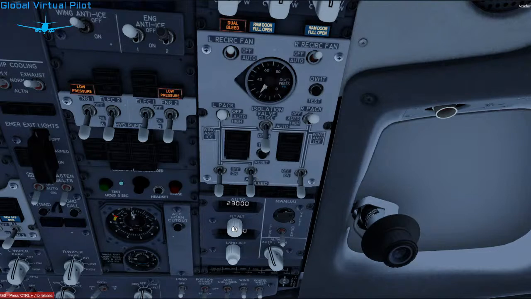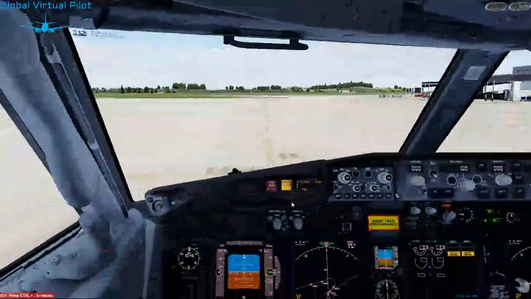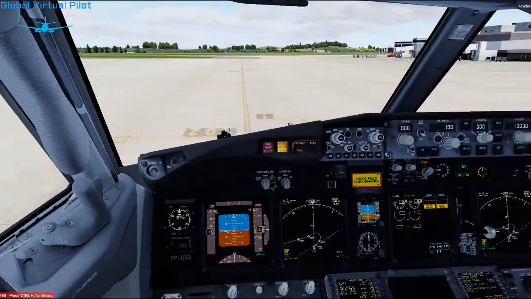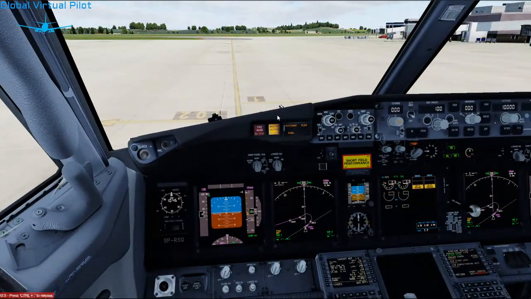Our current flight level for the flight is 240. And then we can start the APU. Your damper is still off, yes, but it's still on my list to do.